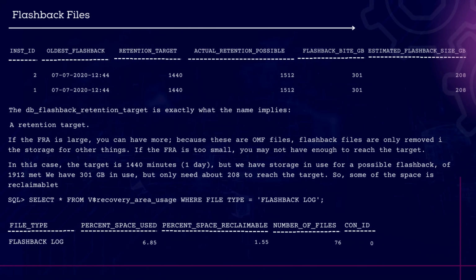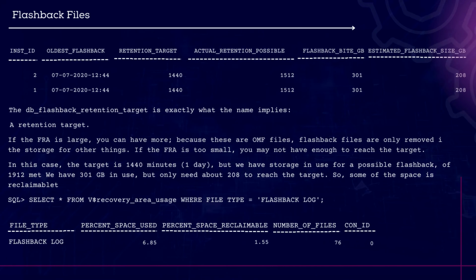But if I start with the flashback files and you don't understand what flashback is, you need to attend my separate sessions, because I have taken separate sessions on flashback to explain what it is, how we manage it, and what the use of flashback is. So keeping aside the use and importance, here I'll just try to give some idea of how the flashback logs are being managed in the FRA.